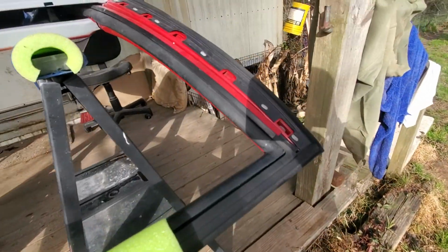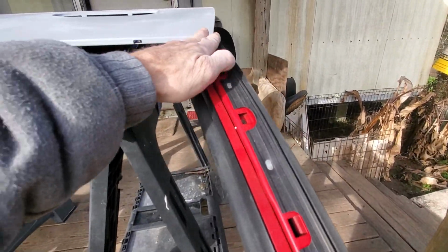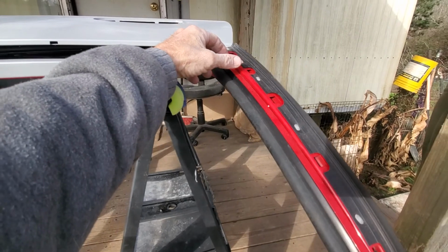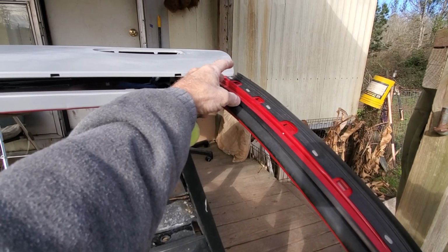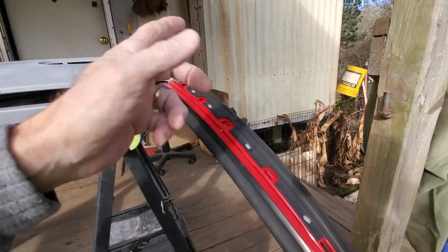Okay. So I'm masking this stuff off here. This is all covered by the, what do they call it again? I had the name yesterday. Those are the covers that go on there. Anyways, I got them new for both sides.